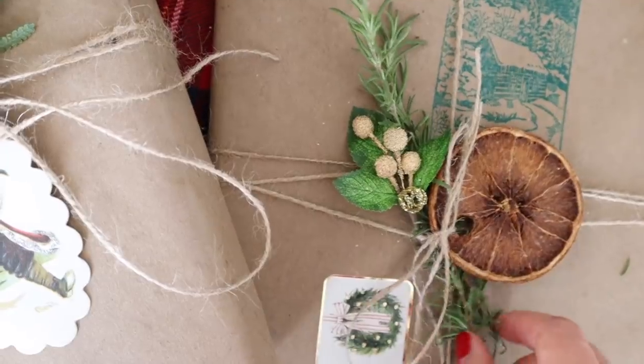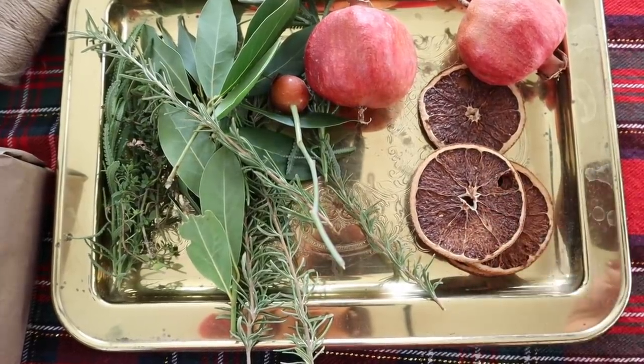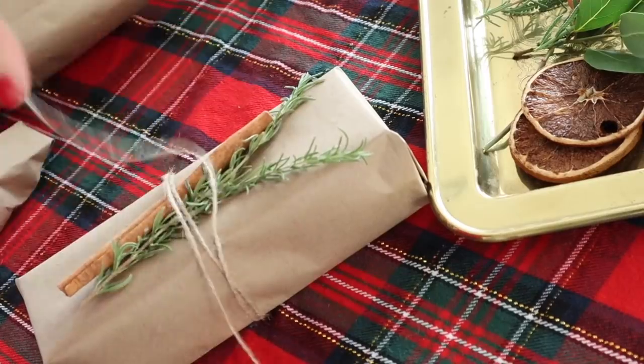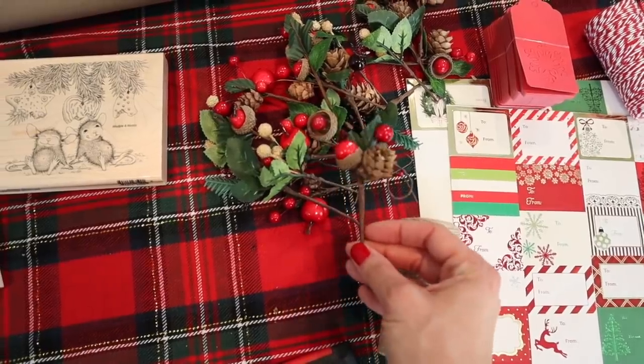I love getting creative with how I style each package. You could use ribbon, twine, you could use lace. Of course, you could decorate it with various things from the garden or your pantry, such as dried oranges, cinnamon sticks, lavender, rosemary, bay leaves. You could also buy little holiday sprigs in bulk from the craft store or even from Amazon.